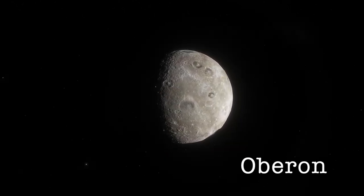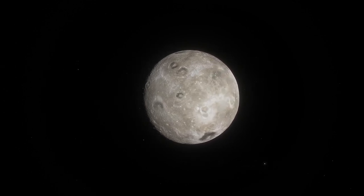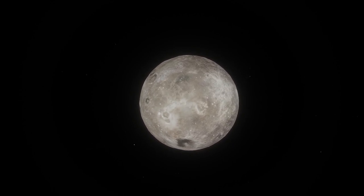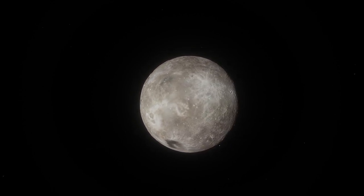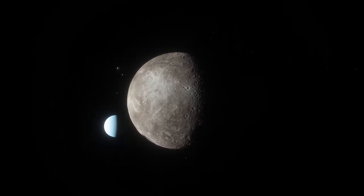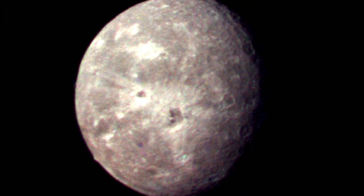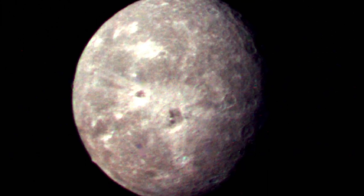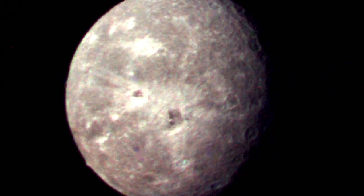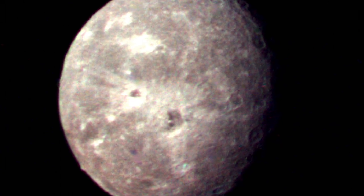Reddish-colored Oberon is the second largest moon of the Uranian system, and it rounds out the bottom of our 10 largest moons list. For us, it is our final stop of our high-pointing adventure around this planet. Oberon is the furthest distant regular moon, taking 13.5 days to revolve around the planet. Unlike its siblings, it is the only major moon to spend a good portion of its time outside of Uranus's magnetosphere, meaning it is bombarded by the solar wind from the sun.